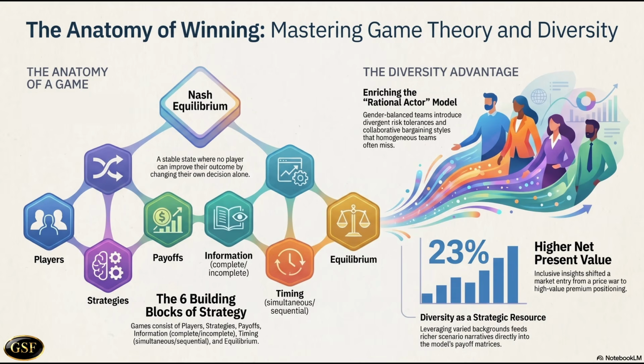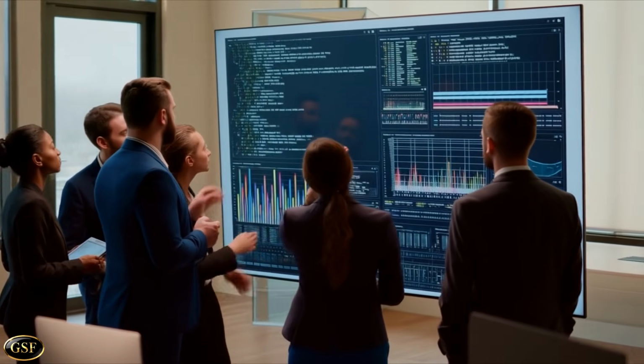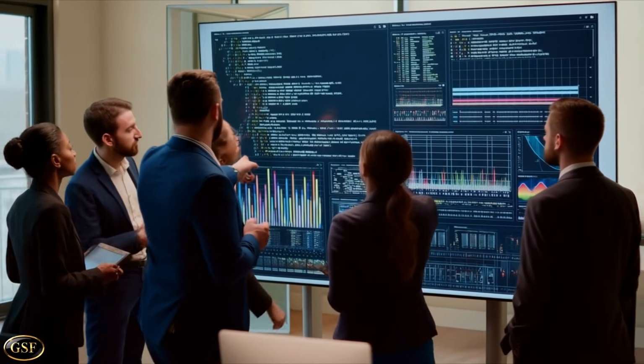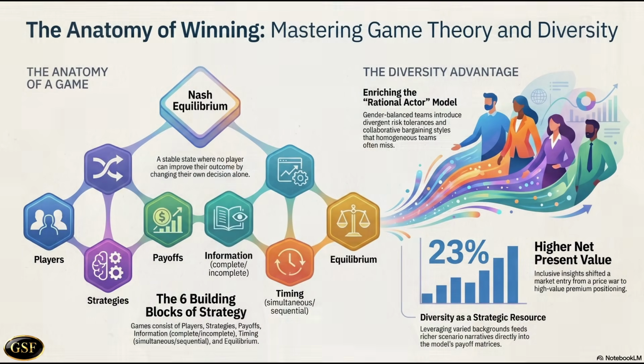Thus, the first resource is human diversity, a spectrum of gender, cultural background, discipline, and experience. Leveraging it means building interdisciplinary, inclusive teams that feed their various insights directly into the model payoff matrix and strategic sets. Excluding half of the population from your resource pool is not a winning strategy, either at the corporate or the nation-state level.